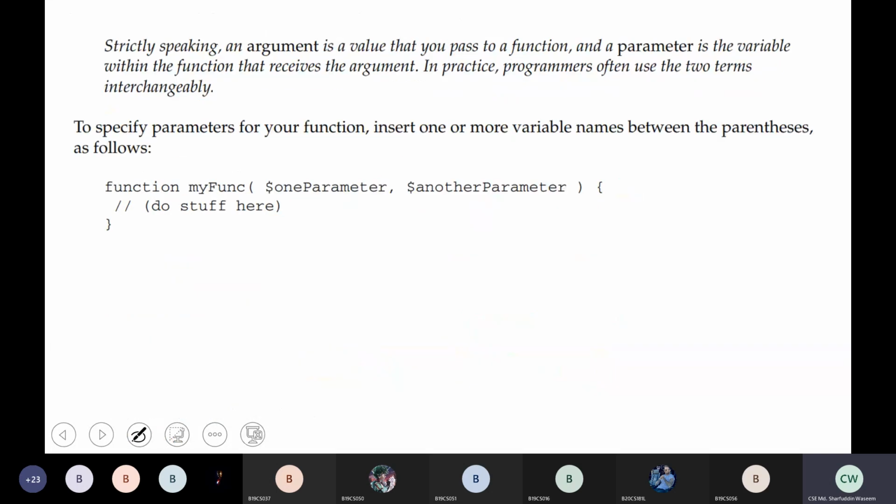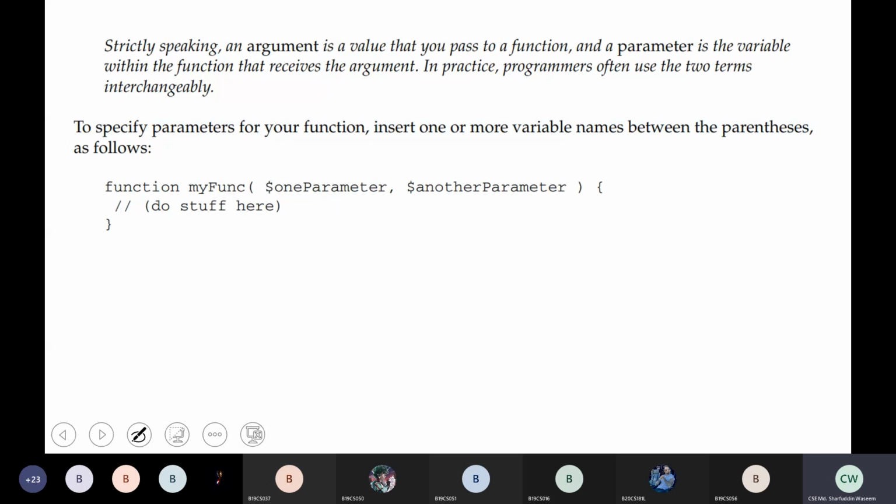So an argument is actually a value that you pass to a function, and a parameter is a variable within the function that receives the argument. In general people use these interchangeably, but generally the argument is a value that you pass to a function.